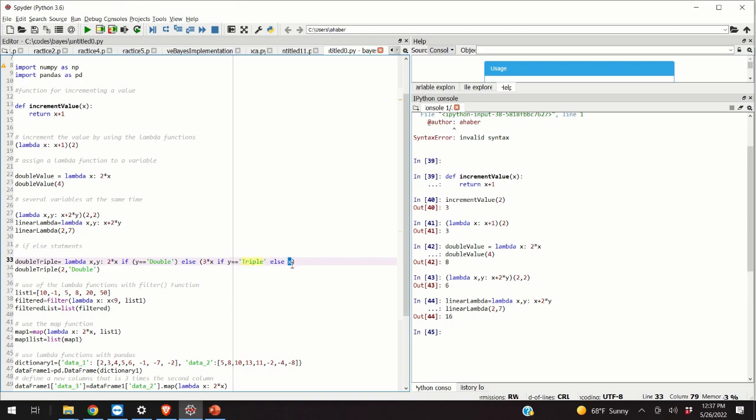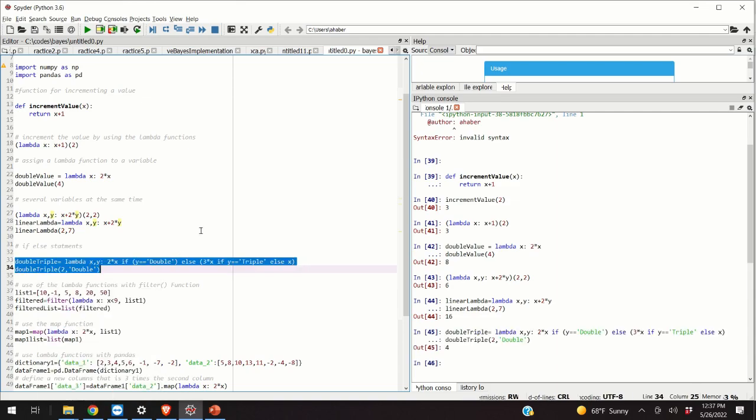Otherwise I return x. So if I specify any other string that's not equal to double or triple, I'm going to return simply x. So let's see how this works. So here is my double. If I specify double, and here I will change this, and here I will say triple.